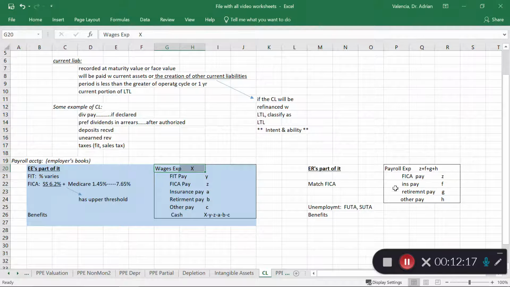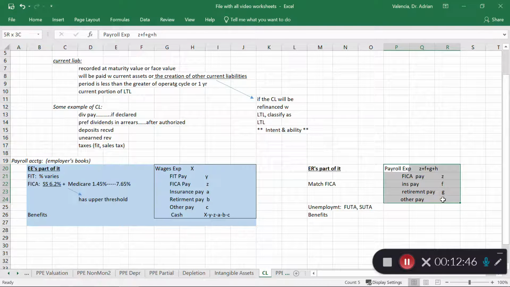Okay? The employer many times also pays for insurances, so any liability here for insurance, medical, whatever contribution they make. Many times an employee pays some part of it, A, and then the employer pays some part of it, F. And then same thing with retirement. Maybe the employer contributes as well to your retirement. And anything else, okay? So all these things start adding up.